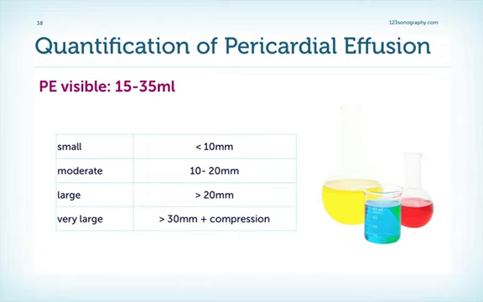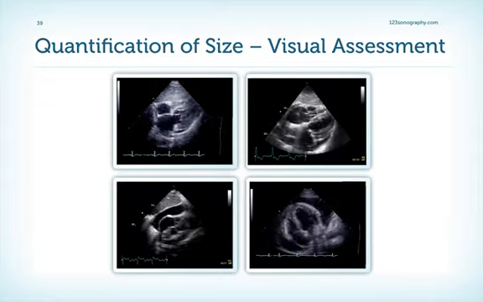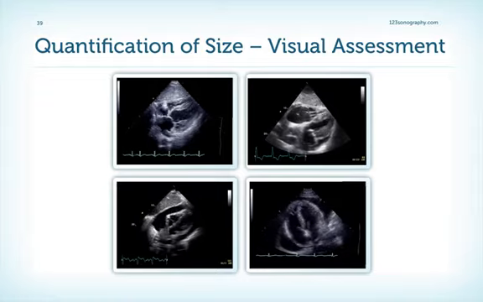However, in clinical practice, it is much more difficult to really quantify the size of a pericardial effusion. Measurements largely depend on where you measure, which view you're using, and if you really hit the pericardial effusion in the extension where it is largest. Therefore, I believe it is also good if you use some form of visual assessment. So let's take a look at a few loops.